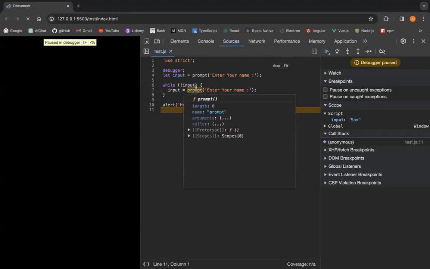But of course, this one is much better. I mean, I don't have to write if input is equal to null or input is equal to empty string. Here, just while no input. Voila. Is the idea clear? Falsy or truthy is super important, especially in conditions, in loops. You need to remember just a few words here. Only 5 values are falsy: null, empty string, 0, undefined, and NaN, which means not a number. And simply like that. Voila. All other values are truthy. Okay? Is it quite clear, truthy and falsy values?